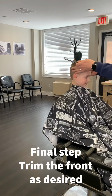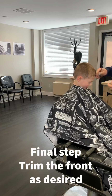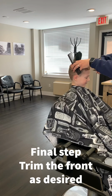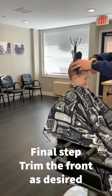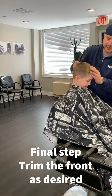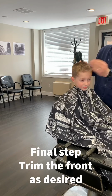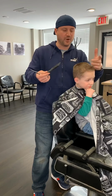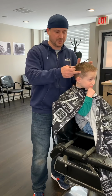Okay, look up here. So what I'm doing here is I'm just combing it down straight. Okay, look up here. And just trimming the long ones off the front. And then that's pretty much all you need to do. Now look in the camera. We're going to show them what you look like. So it's long enough here where if we want to comb it up and spike it, like a lot of kids want to do, we can still do that.